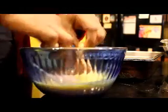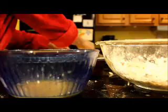Now I'm about to dip the chicken breast in the egg mix. And from there, I will dip it in the flour mix. And once I'm done with that, I will place it in the pan. So I'm taking the last of it and placing that in the pan as well.